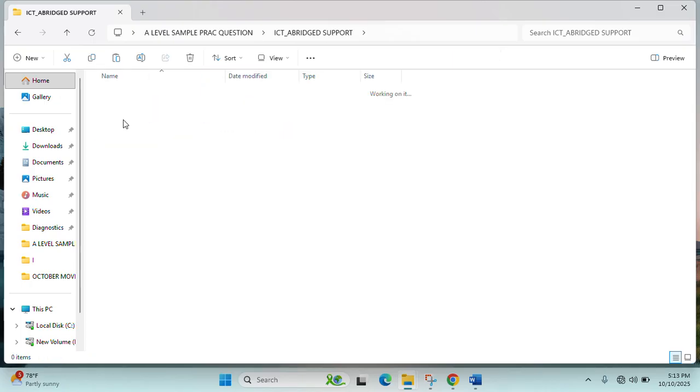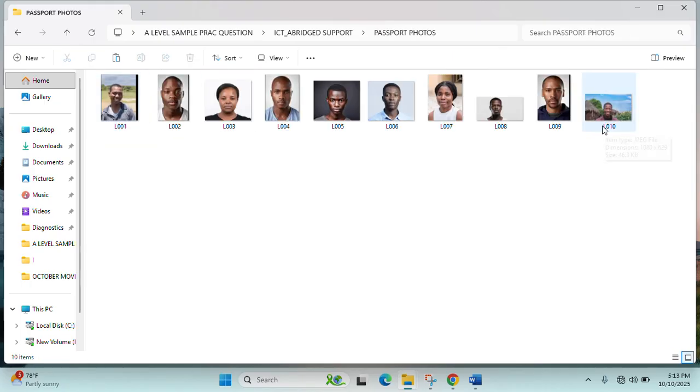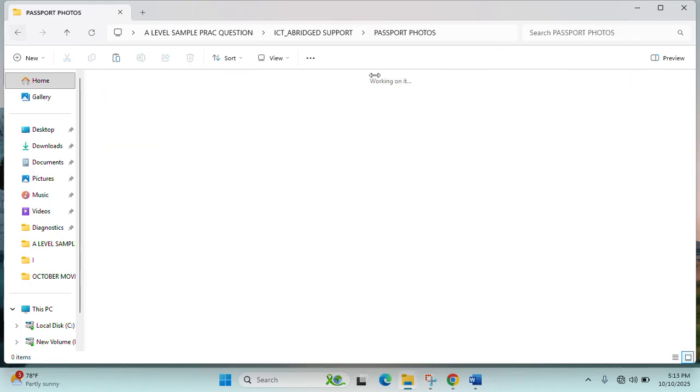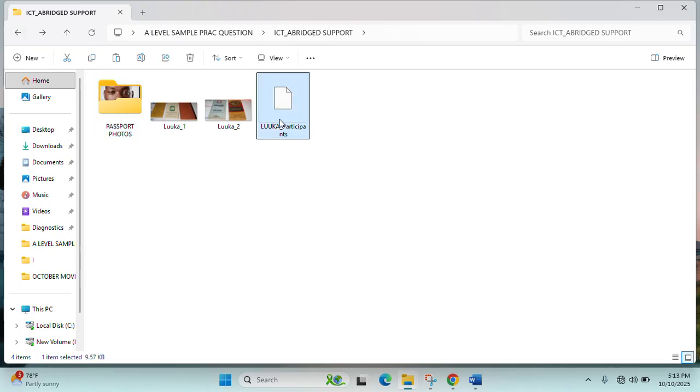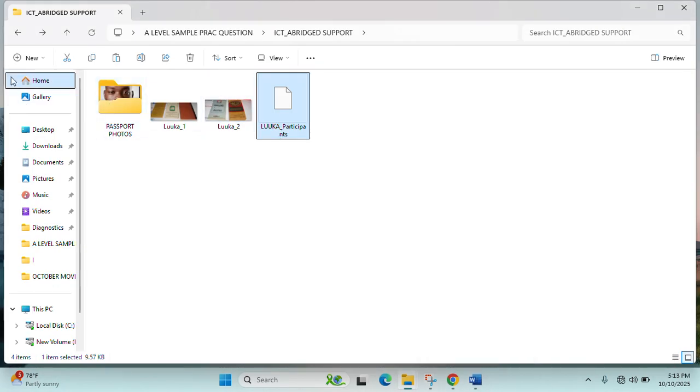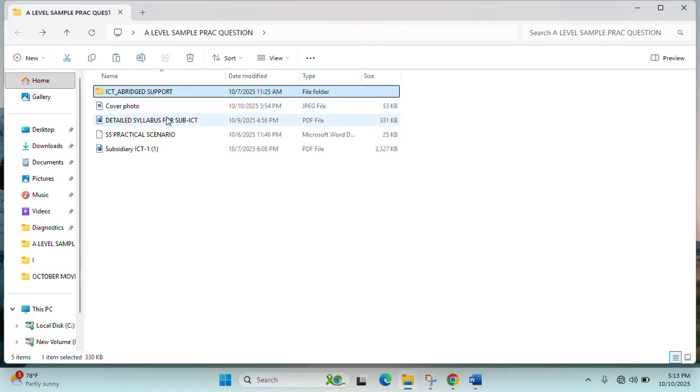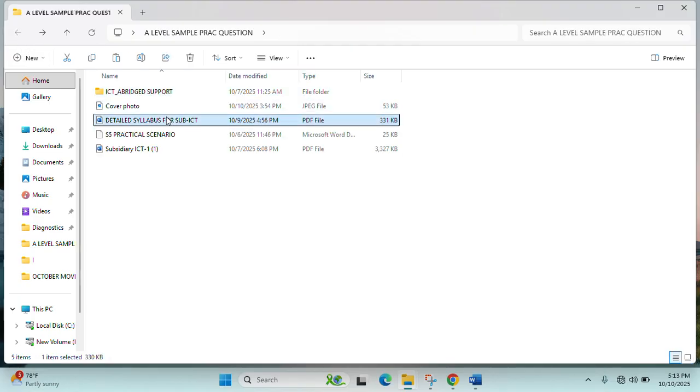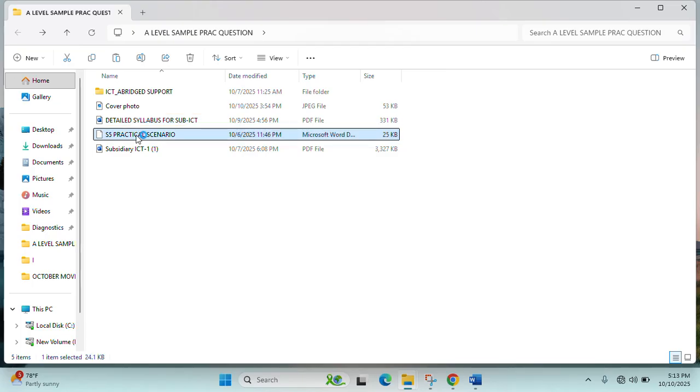Other sample folders we're going to use are here, and then there's a file, Luuka participants, an Excel file. Okay, so back to the sample question I was doing. It is right here, the S5 practical scenario.